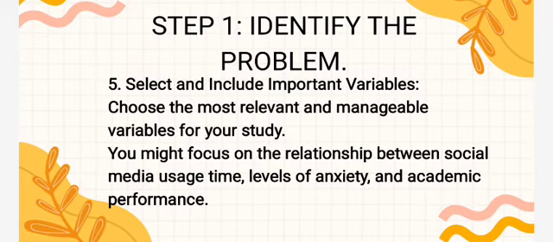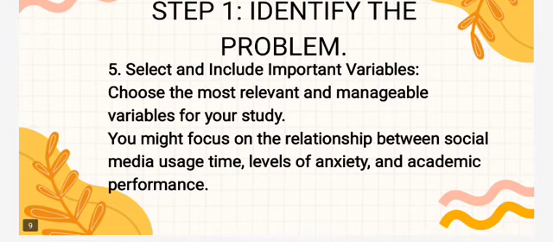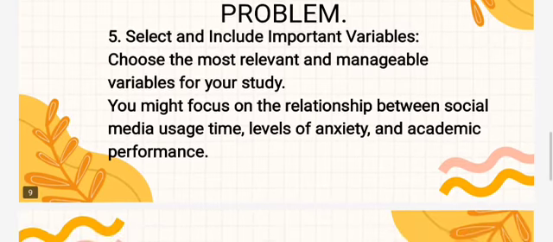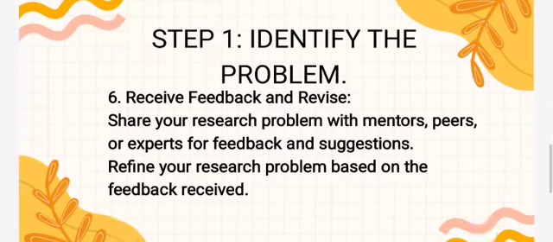Then select and include important variables. So choose the most relevant and manageable variables for your study. So many variables are available. Out of that, you can choose the variables focusing on social media use time, or level of anxiety, or academic performance. Out of all these, we can choose any one or choose all.